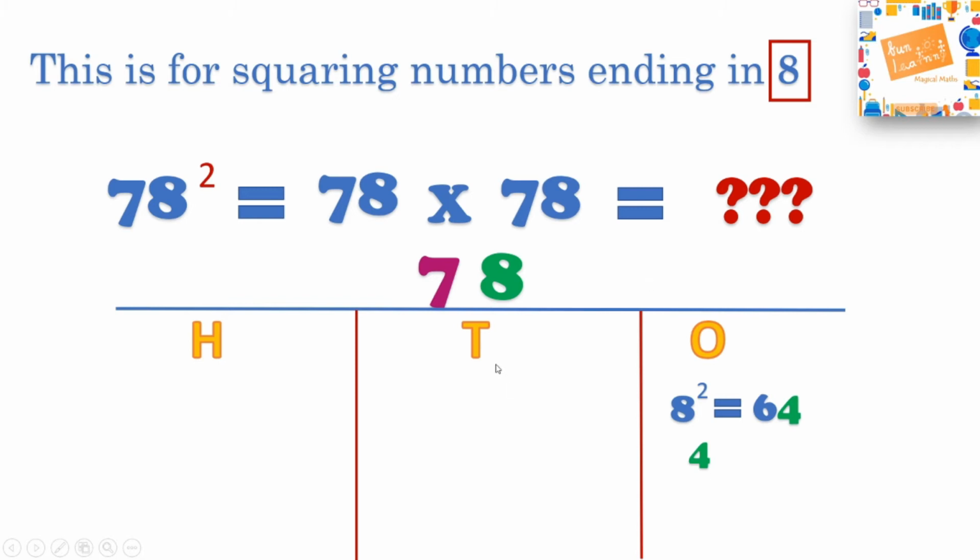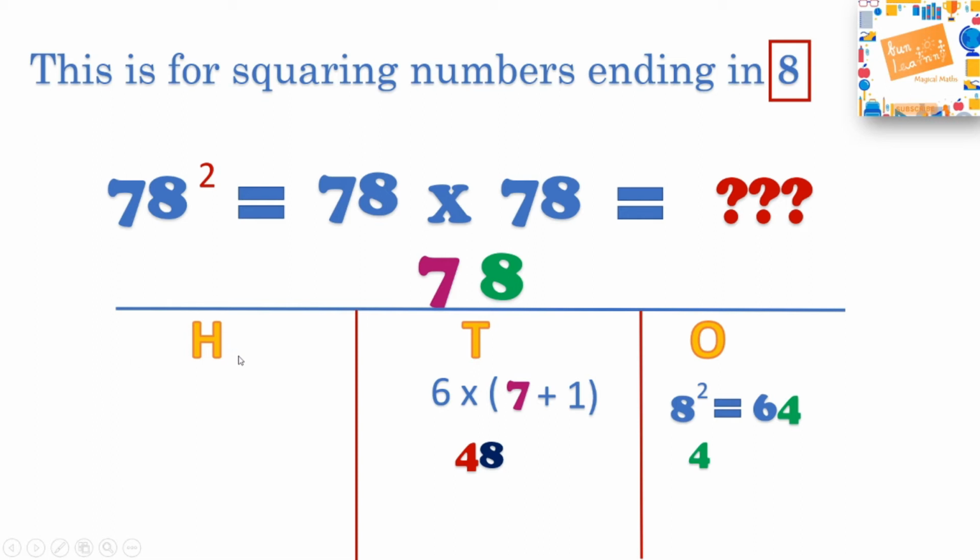Let's come to the tens place. Here the formula is 6 times the number in the tens place plus 1. So that means 7 is our number in the tens place. So 7 plus 1 multiplied by 6. That is 6 times 8, which is 48. Now remember, we can only keep a single digit in the tens place, that is 8, and the 4 needs to be carried over to the hundreds place.